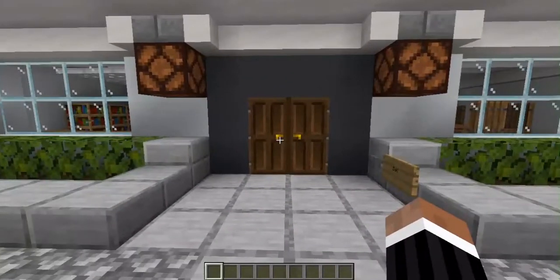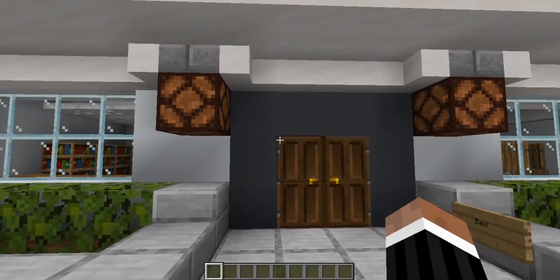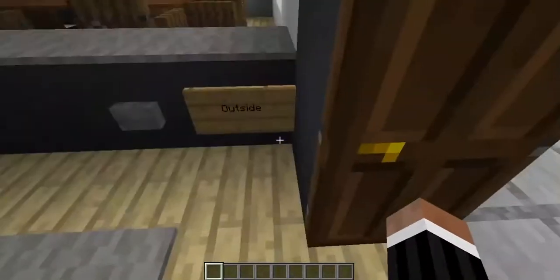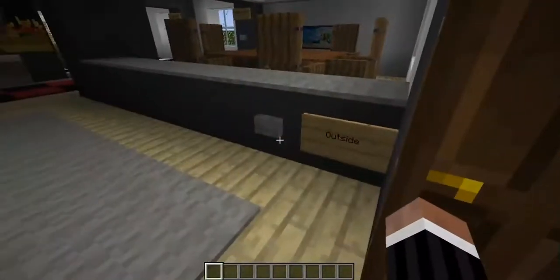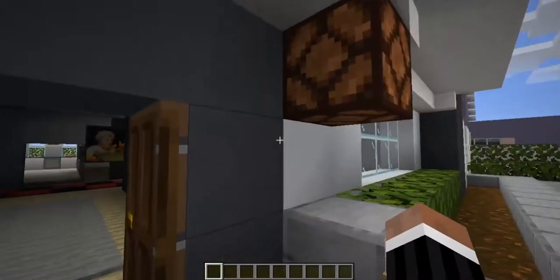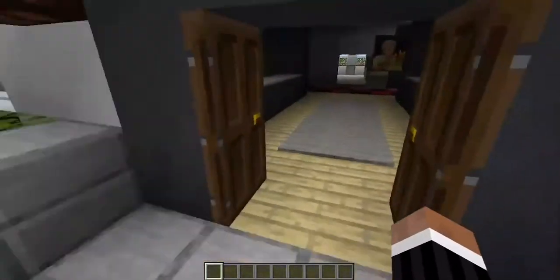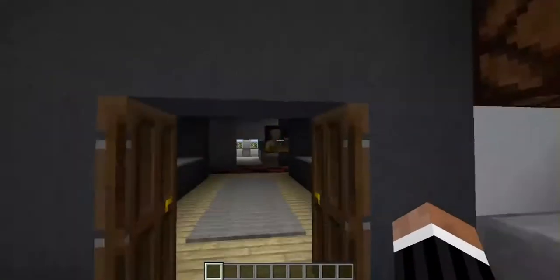So let's go to this house. We are going to try and make some simple contraptions today. We are going to make a toggleable light switch. At the moment, when I open these doors, you can see I have a button labeled here that says outside, which refers to these outside lights. In the redstone house, if you press this button, the lights would turn on, and when you press it again, the lights would turn off. Obviously, they aren't working right now because I gutted out all the redstone. So we're just going to be making a simple command block contraption to try and make this thing work the way it used to.